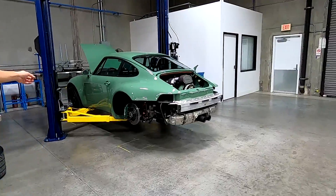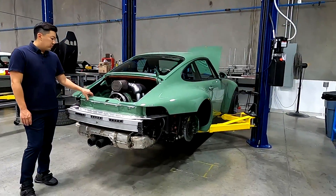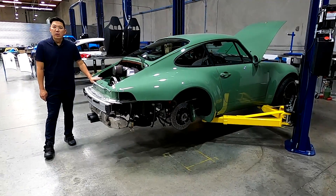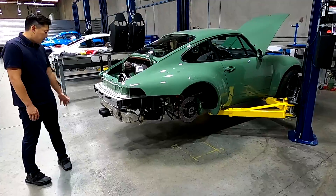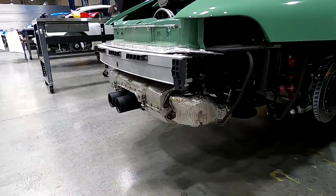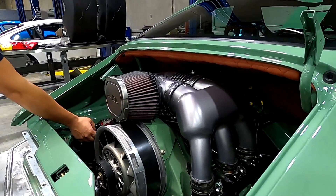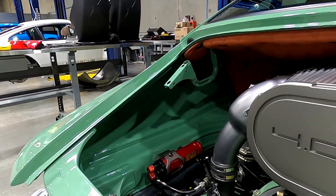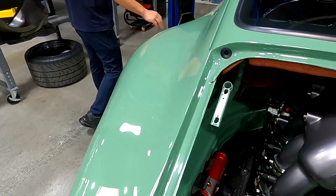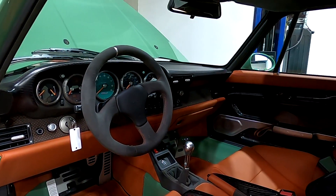Over here is the green build that a lot of you have seen. The car is green with a terracotta-style interior — it's actually the same leather interior used in the Porsche Carrera GT. It's a little further along; you can see the cercoated exhaust tips, the engine is fully built with the rear suspension control arms in place, and the interior is all done. Let me open the interior so you guys can see some of the detail that goes into it.